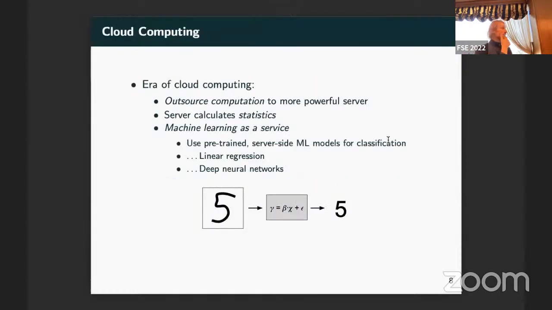But let me motivate this with another trend that we started seeing already 15 years ago when people still talked about client and server architectures. Other people started to talk about cloud computing. The difference may not be so big, but anyway, there's this drive, due to economic incentives, to outsource computation. An example, machine learning as a service. I have a number of pictures in my photo album and I don't want to classify them by hand or tag them by hand. I would like to ask a cloud service to do this for me perhaps.